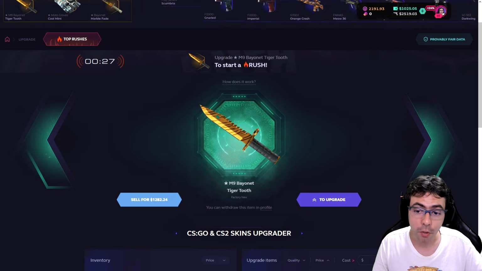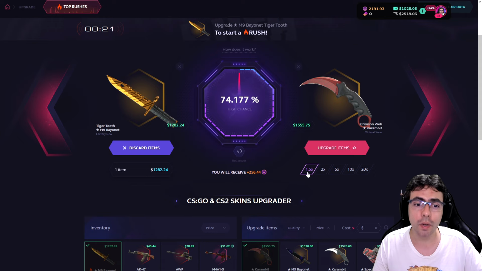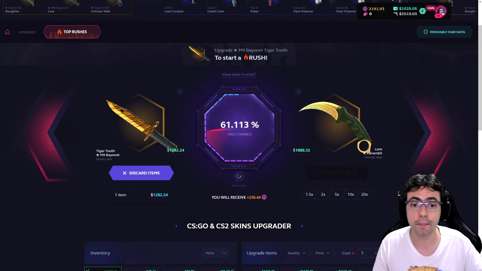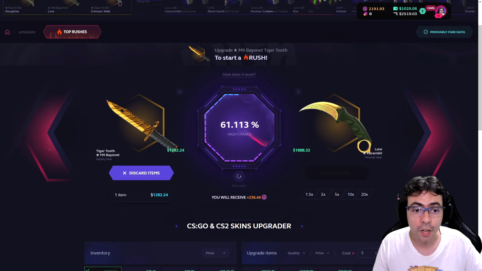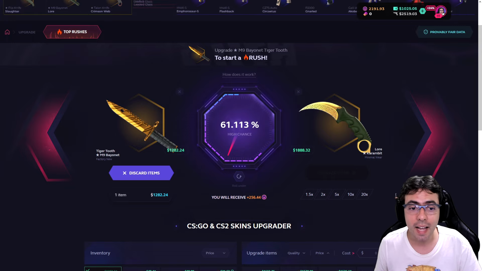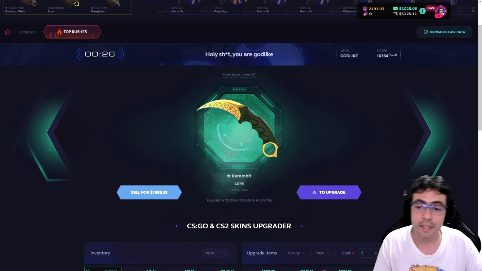Can we try one more? Yes, we can try one more. And let's go to upgrade. I will try 1.5x. Keep the sides. And go for a Karambit Lore, guys. It's a Karambit Lore, you know? Come on. Go. Hit the chance. Yes, nice. That's nice, guys. That's a high good value here. It's amazing.